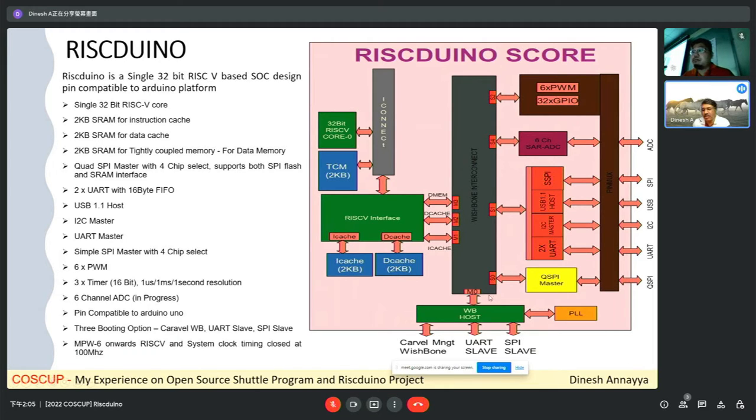There is a common architecture created for the Wishbone interconnect where individual peripherals can be connected. So I connected the quad SPI master, 2 UARTs, 1 I2C master, USB 1.1 host and SSPA. The ADC I have not integrated yet; I'm looking for some community help to integrate it. I'm more of an expert on the digital side, and for analog I need some help. I'm continuously monitoring the open source space for things I can pull and add here. So currently the ADC is the one missing in this design. Apart from that, I added a pin mux. The aim of the pin mux is to match the pins as in the Arduino.